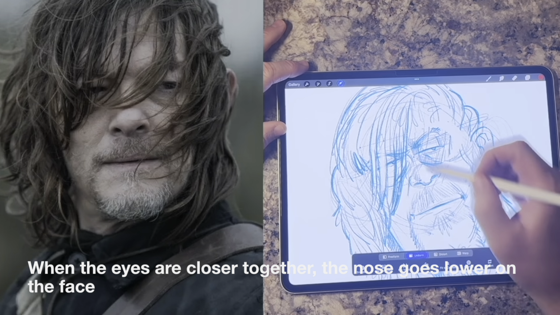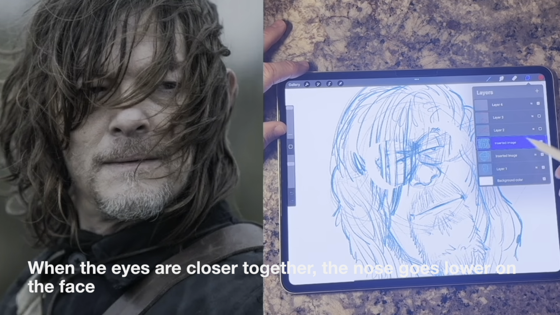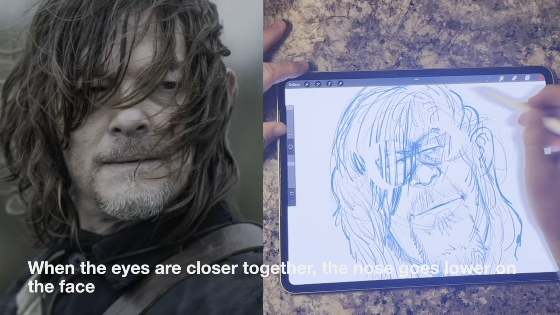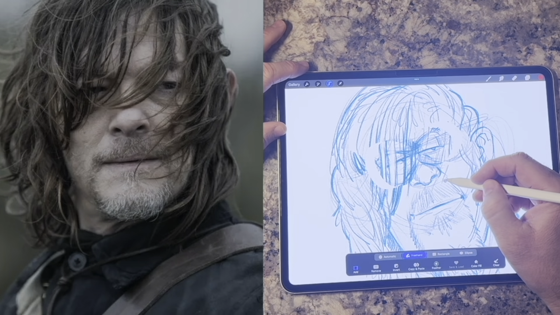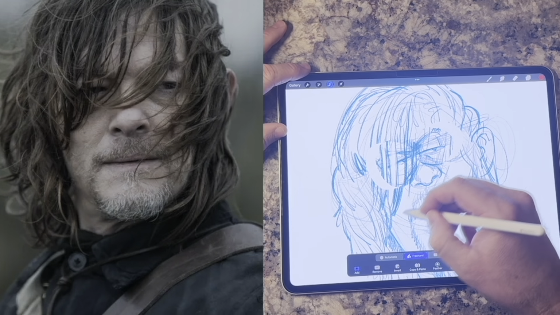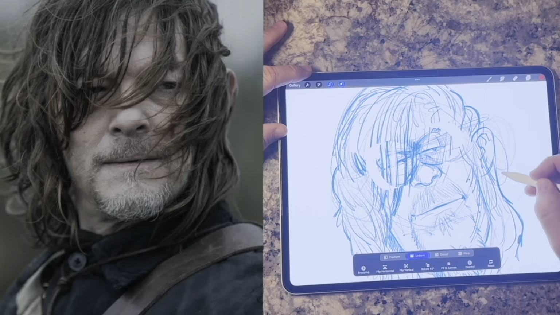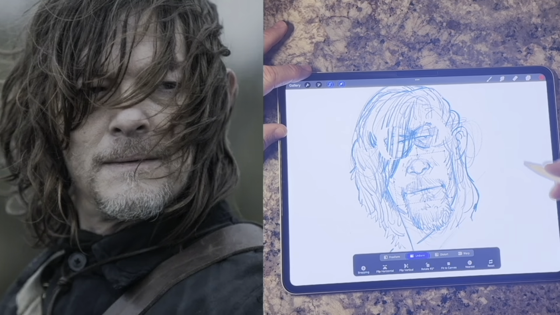And as I use the lasso tool, it is kind of funny to put his eyes so close together, especially with his nose way up high like that. I'm going to lasso tool around the nose here, and I'm just going to include the mouth so that it makes more sense and bring that down just to show you. So if you go closer with the eyes, you pull the nose down.